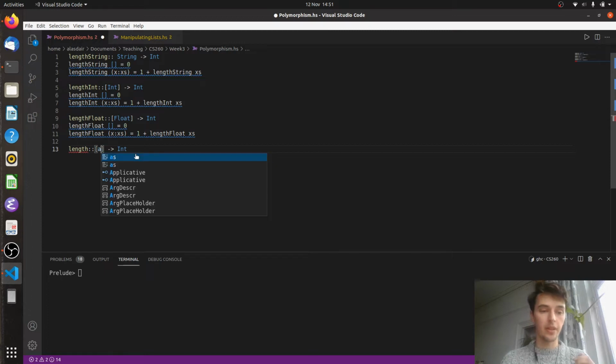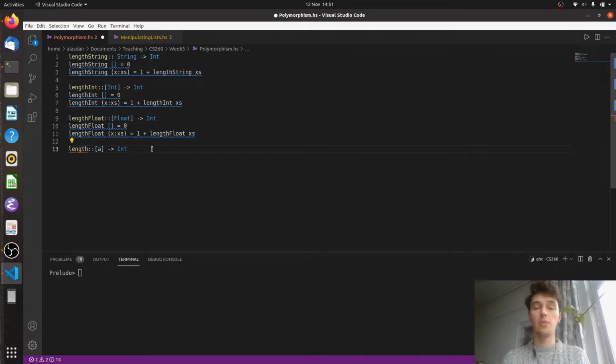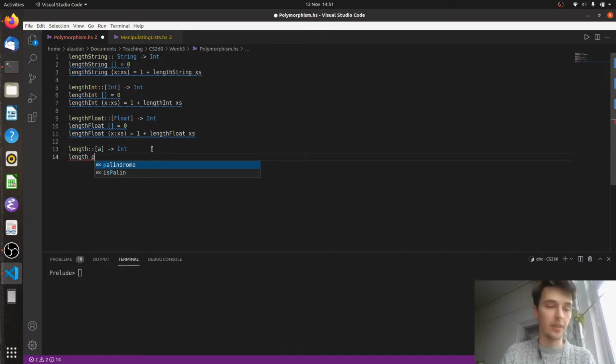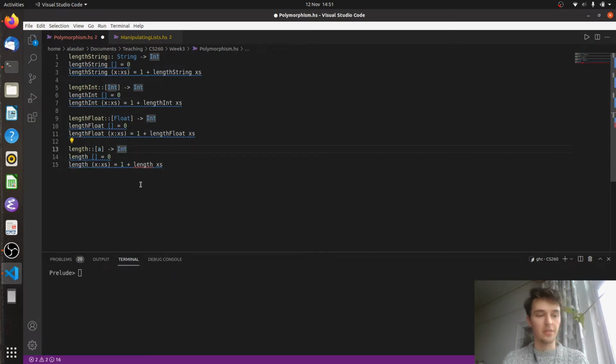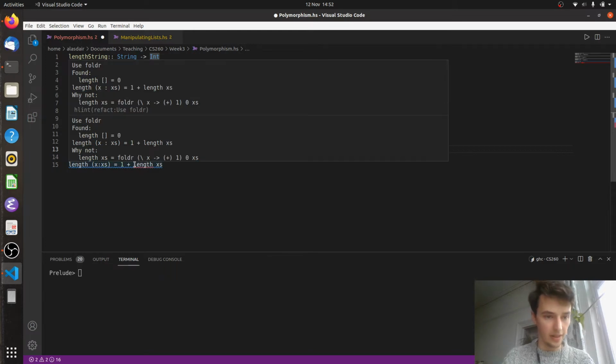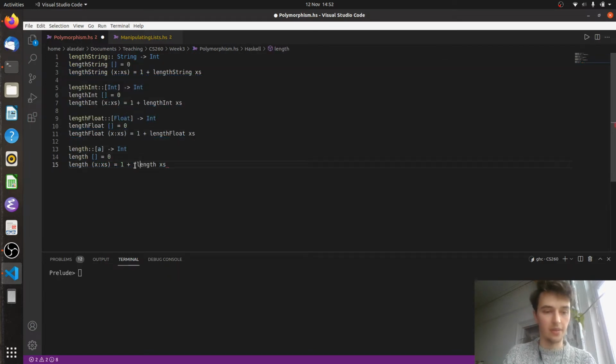Well, what we do is we insert a, or b, or whatever you want. We just insert a letter which represents an arbitrary type. So this can be of any type, but we can still define the function in the same way. We can say that this is going to be equal to 0 when we reach the empty list, and x colon xs is going to be equal to 1 plus length of xs. You can see that this function is defined in exactly the same way. It wants me to use foldr, so I'm going to wrap some brackets around that, but I don't want to use foldr.